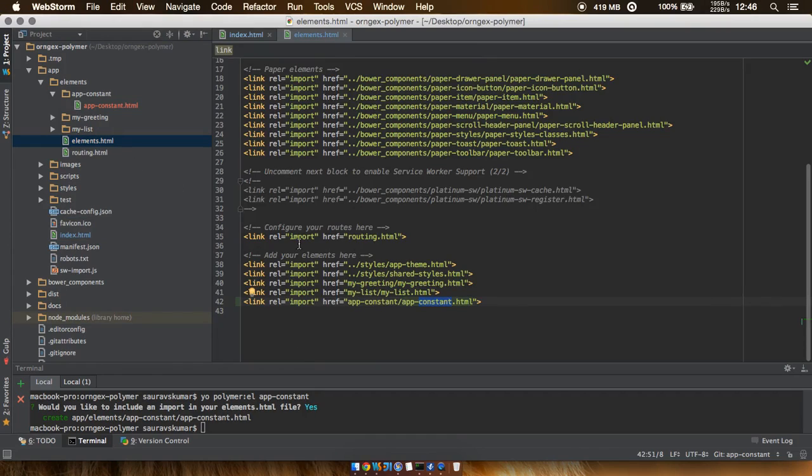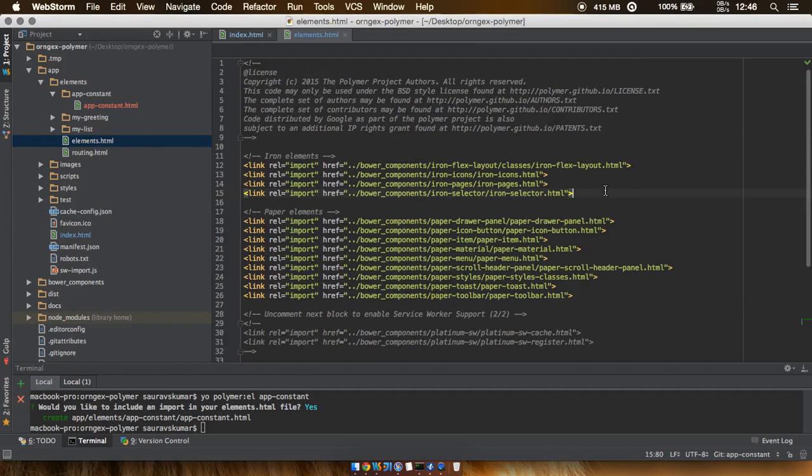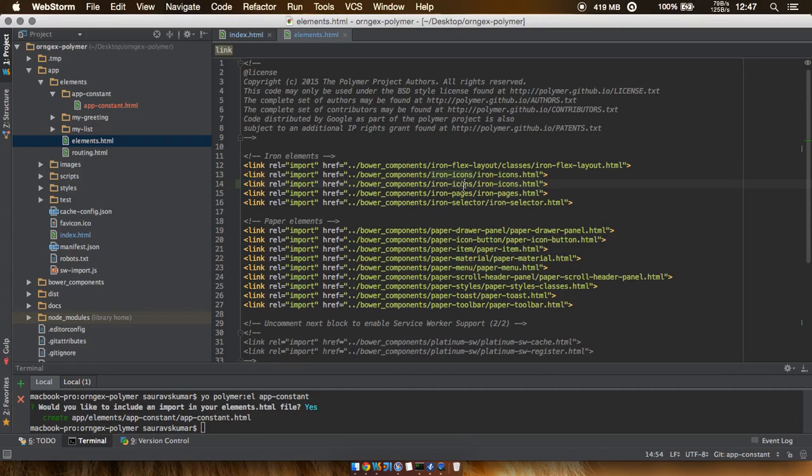So we'll just go ahead and do that. Iron meta, and iron-meta.html. This is the element that you can also see in the Polymer docs, which is responsible for the whole process to happen, that is the defining of constants and then the usage of that constant in any particular place.